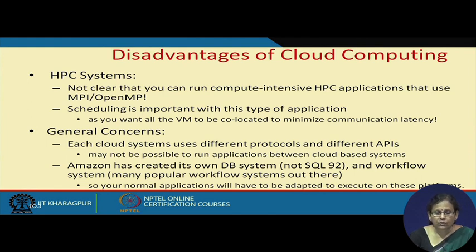Then it is also not understood how these computing intensive, high performance computing applications run over cloud. It is not sure, because HPC is coming in a big way, where you can use parallel computing to carry out very computationally intensive jobs. How to emulate it over the cloud is still not clear.